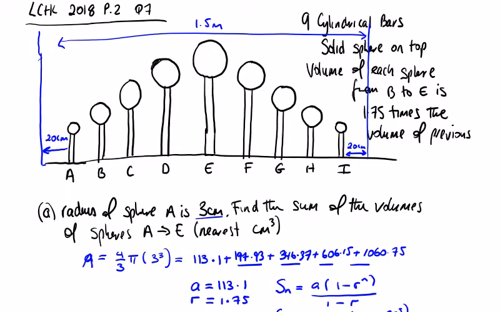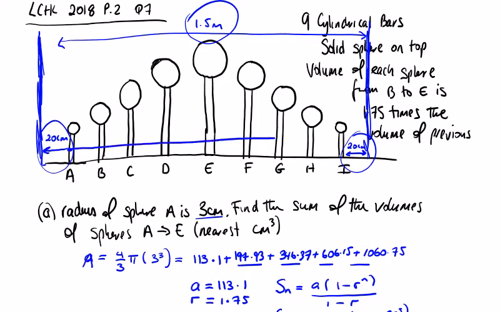The next part of this question, we're told there's a wall either side. So these blue lines here, just coming back up to the first diagram. These walls are 1.5 meters apart, and the gap between the wall and the first column is 20 centimeters. So we can see that from the beginning of this one to the end of this one is going to be a total of 1.1 meters or 110 centimeters, and we're looking for the gap in between each one. Well, how many gaps are there? 1, 2, 3, 4, 5, 6, 7, 8 gaps.